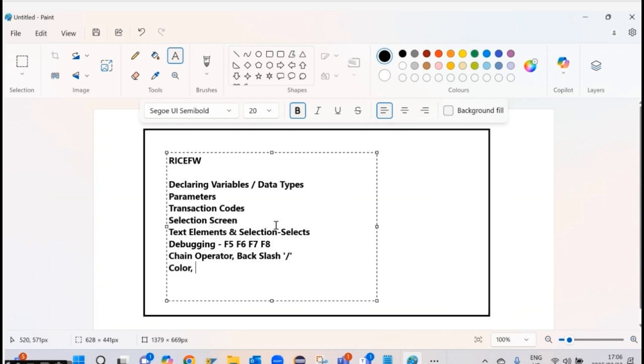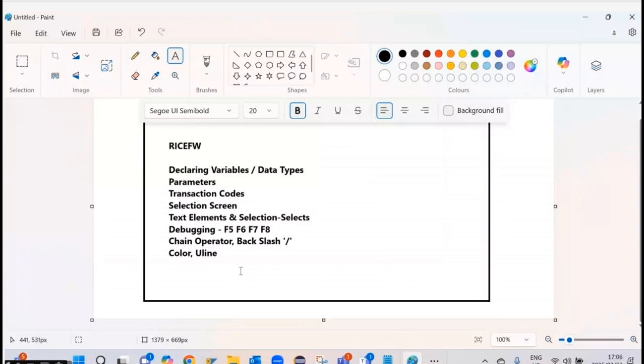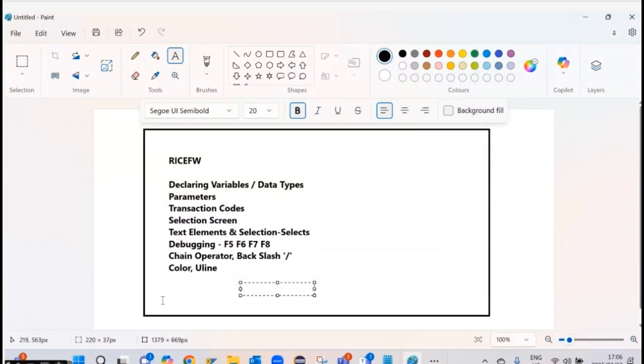We learned how to put underline, like line separation. Anything else? How to create a workspace and a basic program. How to create a workspace is very important, like the SAP GUI stuff.